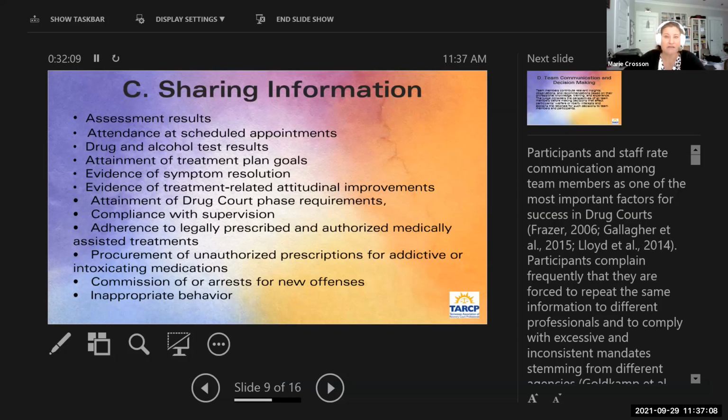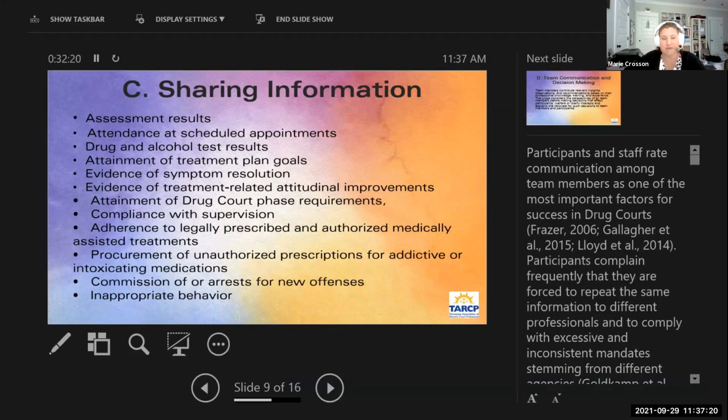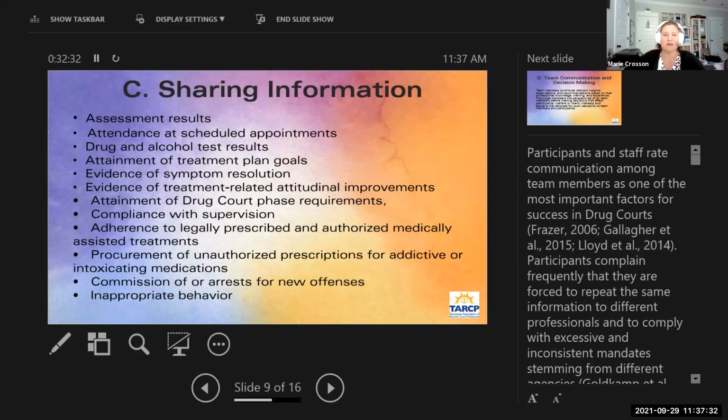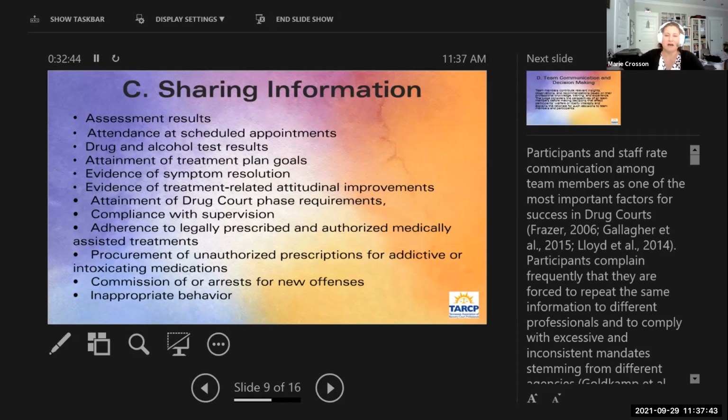I've been in staffings where participants have been inappropriate to the treatment providers or to the case managers or to their probation officers, either because they're angry and resentful, or they're flirting. Those kinds of things pop up. And if you've been doing this, it's just something that happens. While it doesn't need to be a gossip session, it does need to be addressed if the person is behaving inappropriately towards participants or other staff. So that's the kind of information that should be discussed in staffing, particularly about participants.